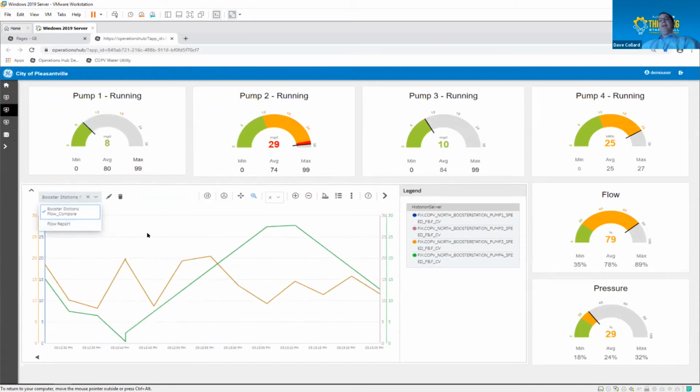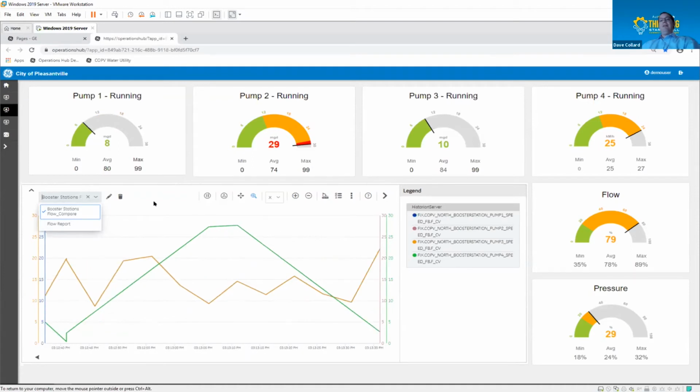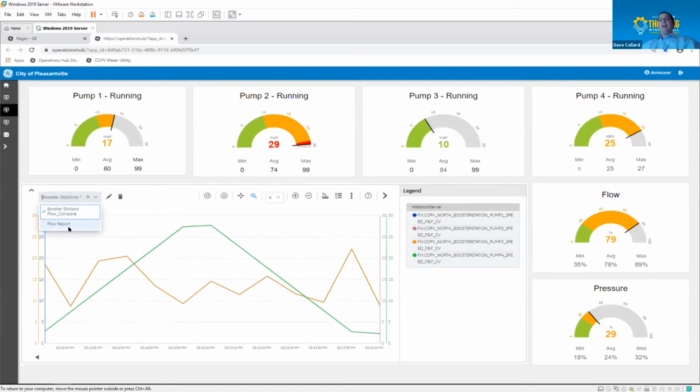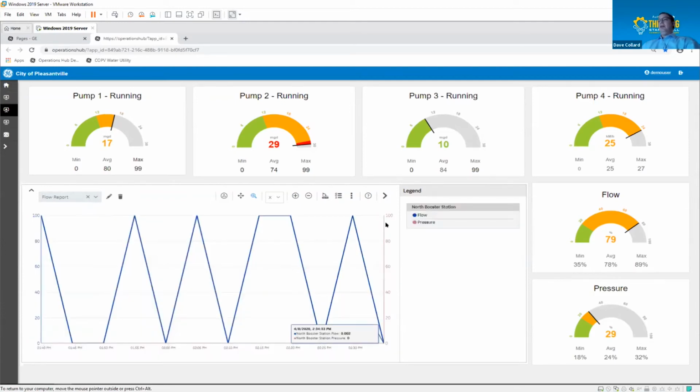All of that stuff is run through the structure of the system with our asset structure and our asset hierarchy, as well as the ability to save things so that they can be accessed at the click of a mouse or just a touch of a finger on your touch screen. So these are quick little things that we have here so that you don't have to always go rebuild capability or spend time looking for information.